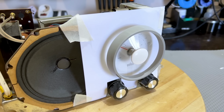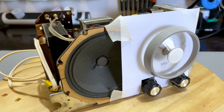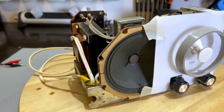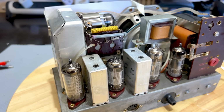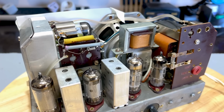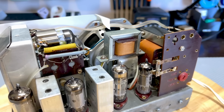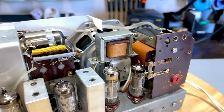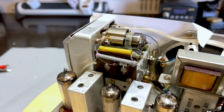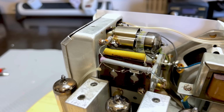So here she is. Everything has been cleaned, repaired, restored. I've done as little as possible so that I don't take away from the originality of this thing. But if you look at it, everything is nice and shiny. Some of the back panel was cleaned up because there was a spot of rust. I removed the serial number label, which I'm going to remake and restick on there. Yeah, I mean, look at it. It looks beautiful. The way they've fitted this together astounds me. It's all so compact and everything fits. Everything's in its own place. The one thing they have done is they've used a slightly different FM front end, which has the same condenser for the FM as it does for the AM.